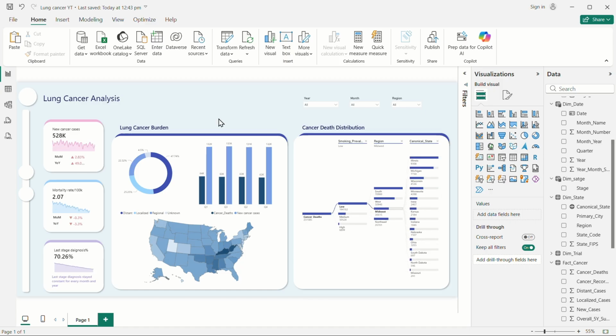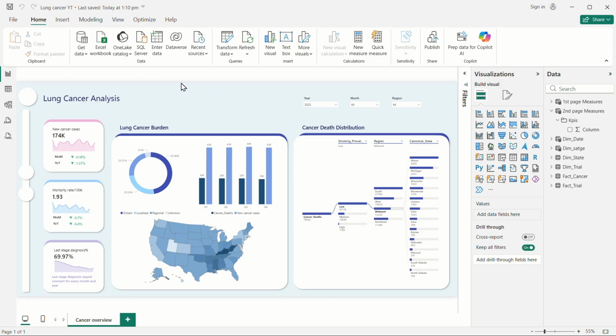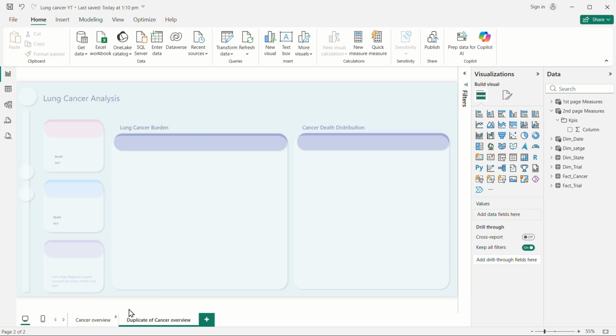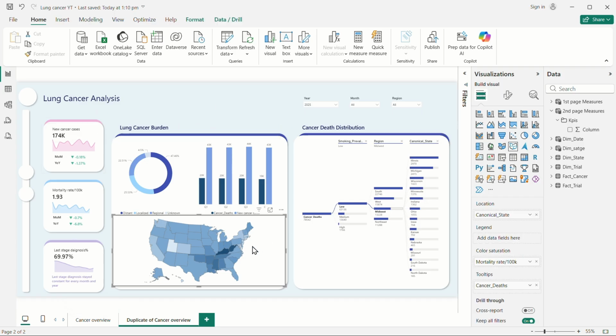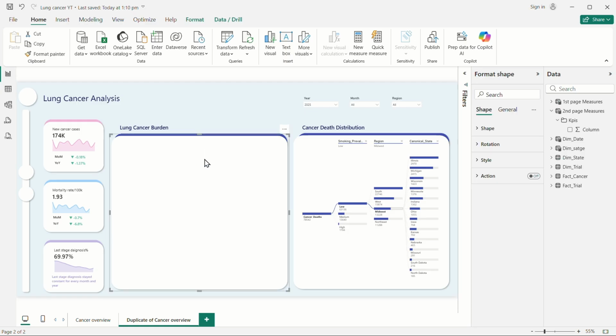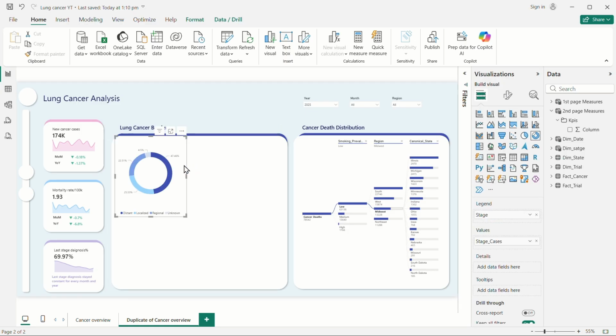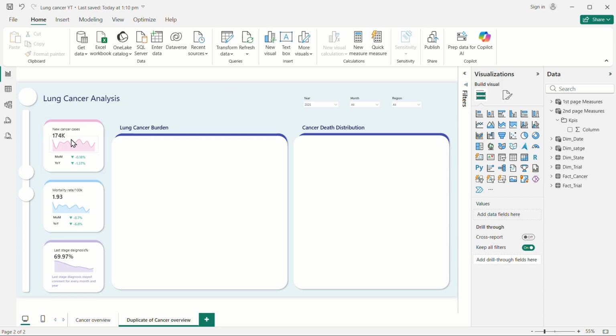So the first page has been done, and now we can move on to our second page. So completing the first page, we need to move on to our second page. You might have completed this MoM details, and also first we'll rename it as cancer overview here. Rename our first page here, and just right click and duplicate it. We will not remove the shapes and KPIs and everything because we will use the same format. Just delete all these charts from it. And we do not delete this one part as we will just replace the values in it.